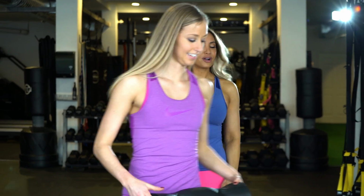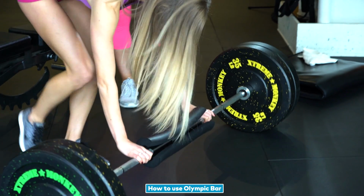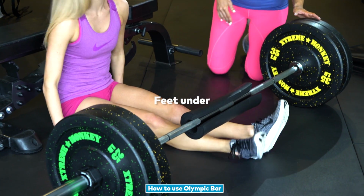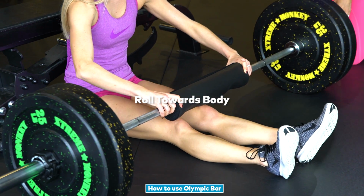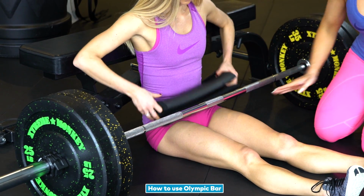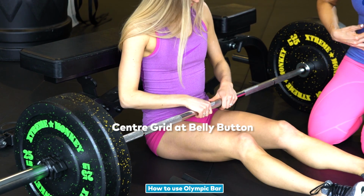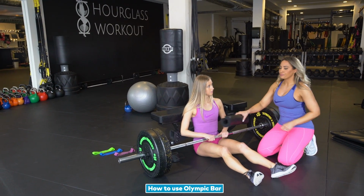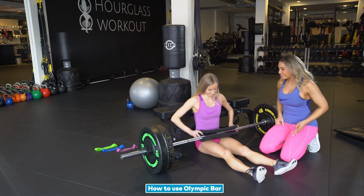So here's how the Olympic bar goes. She's got her pad again to make sure that this doesn't get bruised. So she's gonna sit down in front of the bench, and she's gonna put her feet underneath, and she's now just gonna roll it towards her. And while she's doing that, she's making sure the center of the bar, let's just take the pad off for a second so you see the center bar, the center of the bar, which is right here, it's always marked by little grids, is right in line with her belly button, because the lever is very long, so we wanna make sure that it doesn't teeter-totter on her, which will work her core as well, but it's not really the goal.